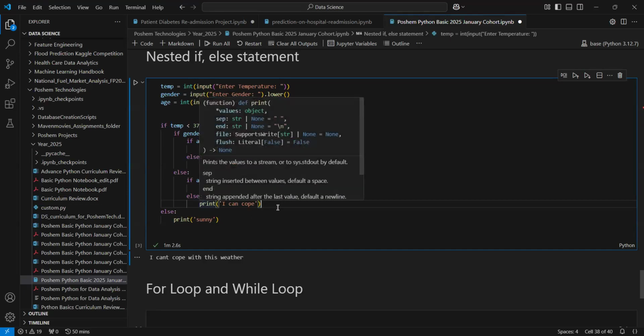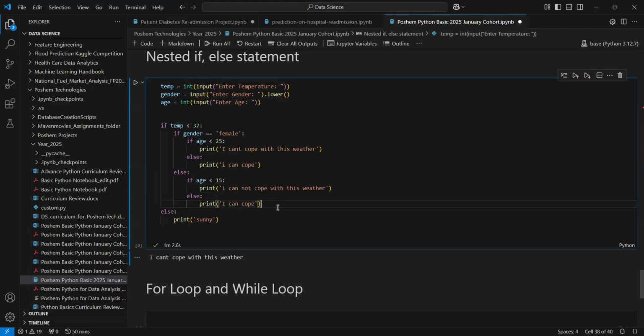See, it's what I want. It's not about being bulky or not bulky. It's what I am writing. I just remove the code from your head. Just think that this is what I want. First of all, I want to check if the temperature is less than 37. Then still check if it is female.